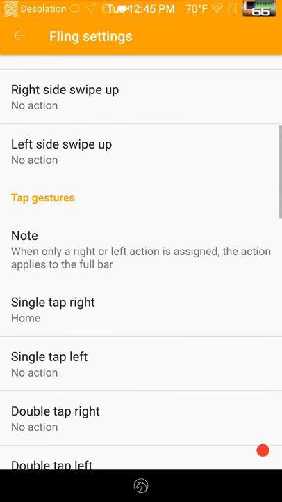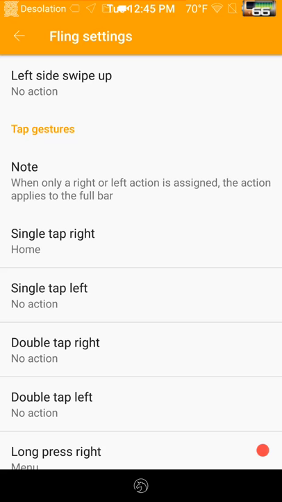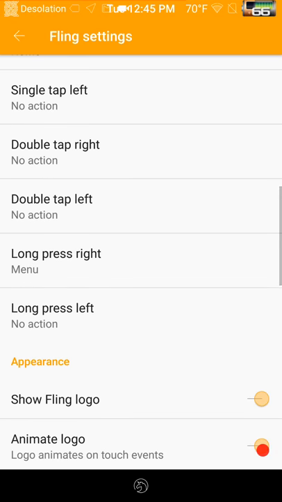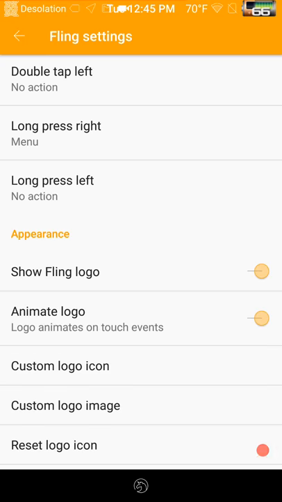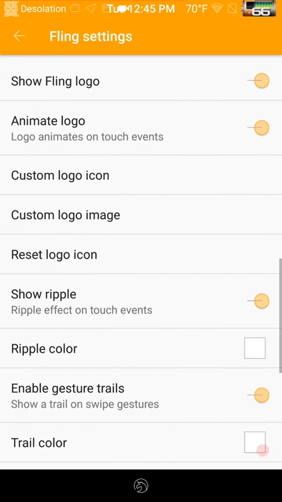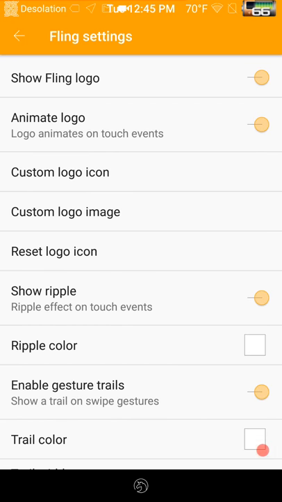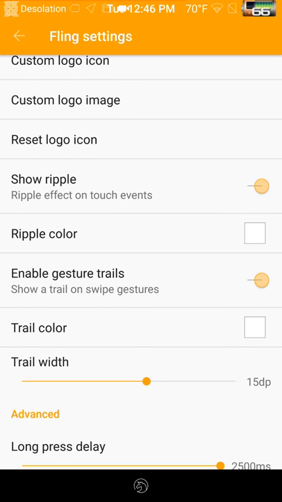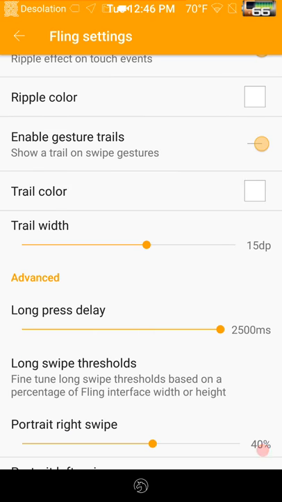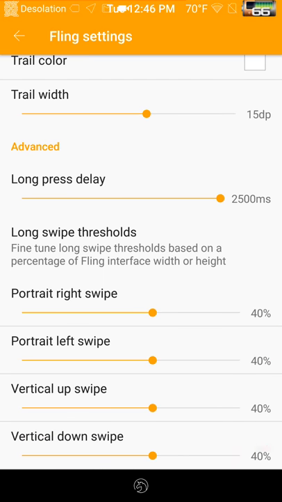I'm not going to go through all of the settings on this. I'll scroll down through it and let you see what's there, only because I don't use it, so I'm not that familiar with it. I've tried to use it in the past. I just think it's too much for me on one item. Maybe I'm getting too old. I don't know. I don't even like to think that way. But anyways, these are the custom settings in your fling.